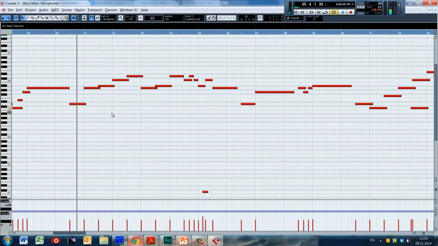When setting up the vibraphone, it is not necessary to use only realistic techniques. Of course, the most important goal here is to create a realistic sound, not necessarily using only the realistic techniques.